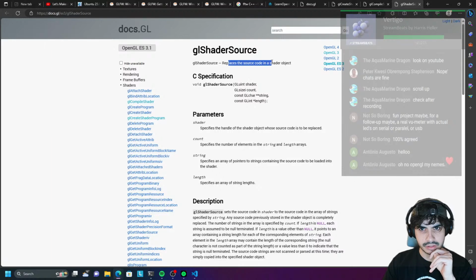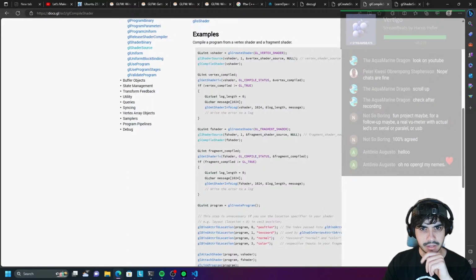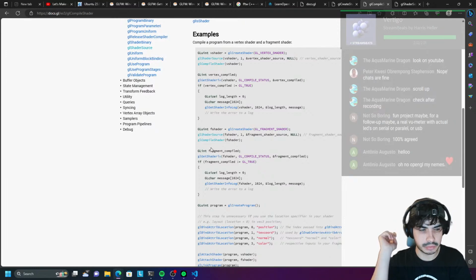Shader source replaces the source code. Okay. Yeah, you see, we create a shader here, and then we set this shader source, and then we compile the shader. That's exactly what we need to do here. And then there's some error handling here as well. You can see if the shader was compiled or not.